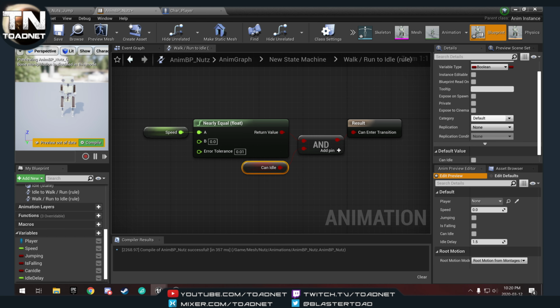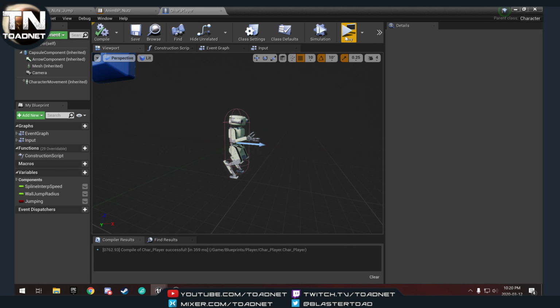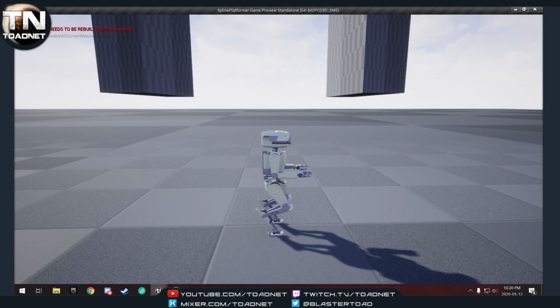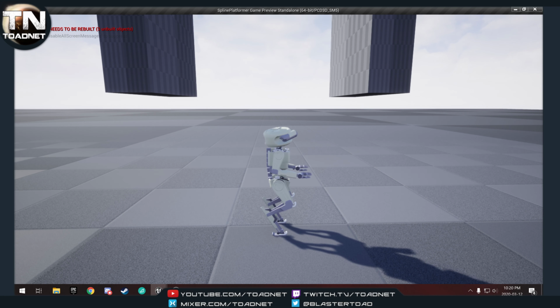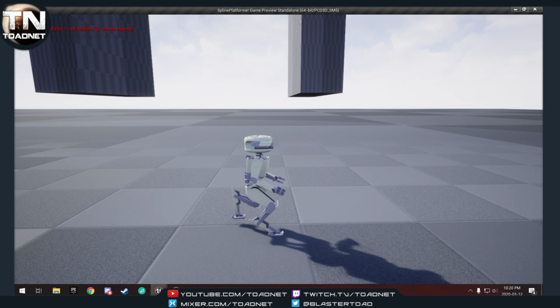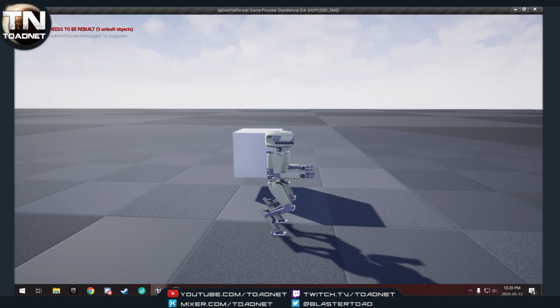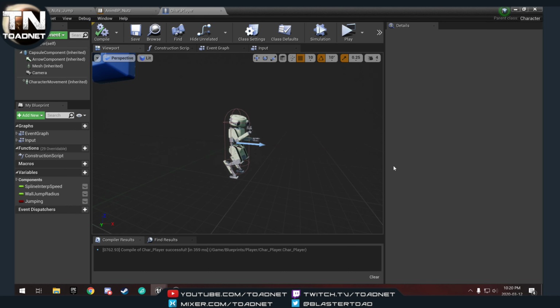So we'll start off with an idling character. Alright, I'm gonna maximize. Our character starts idling, but as soon as we start moving and we stop, he stops, and then 1.5 seconds later, he'll continue. And then we'll move, and he'll stop idling. And then in a moment, he'll start idling again. So there is our basic Anim blueprint. Cool. That will be it for this video.